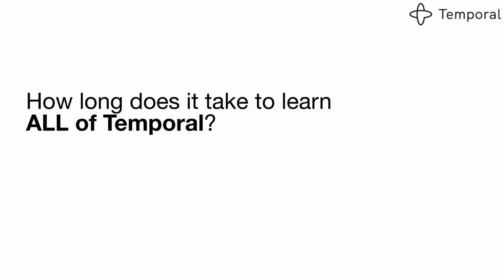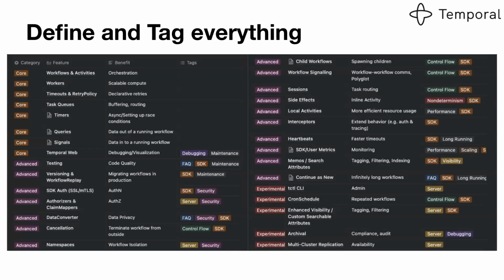So this is an ambitious job because Temporal is a huge code base and has a lot of history. And to give you some security about what all of Temporal is, we actually just went through and inventoried all the features. So here's the feature versus benefit column, and it spans across two columns. Again, I want to stress that this is not final. It's a work in progress. We're just showing you what we've done so far.